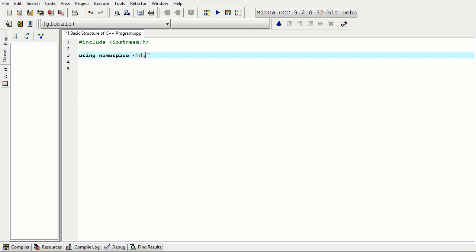If I want to use functions from the iostream.h library, it won't affect any other functions from other libraries. This is how it differentiates them. This line tells the compiler from which library I've been using that function.